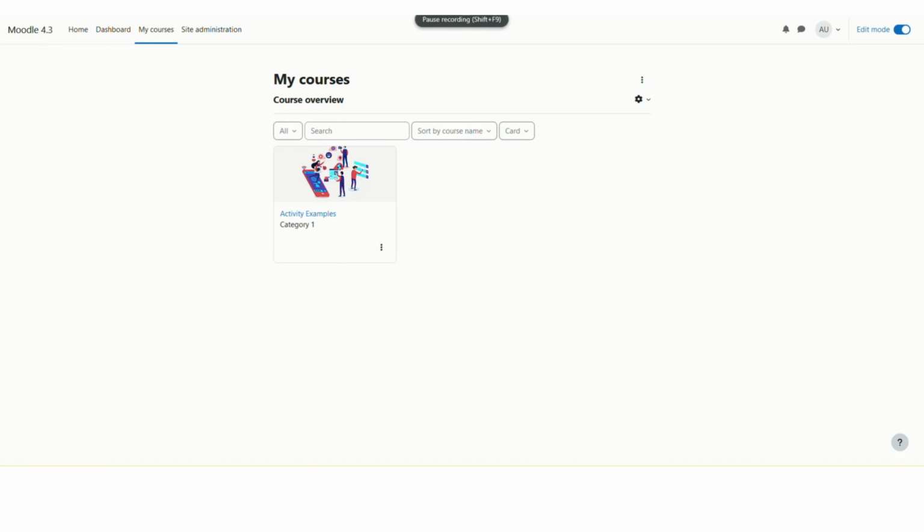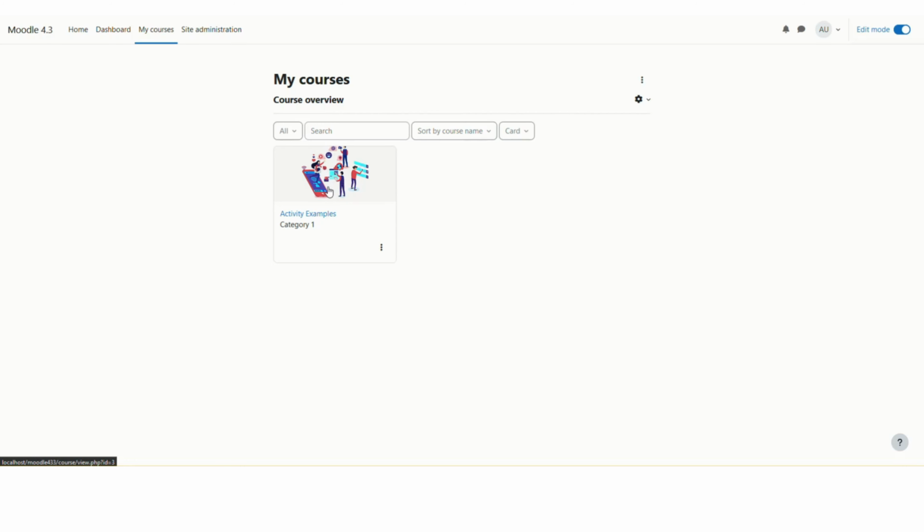The activity names auto linking is a filter in Moodle terminology which allows the activity names which are there in the course to be linked with the text with the same name as the activity names. So first I will explain to you what exactly it is.